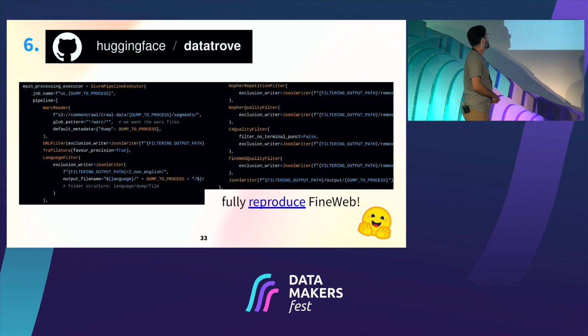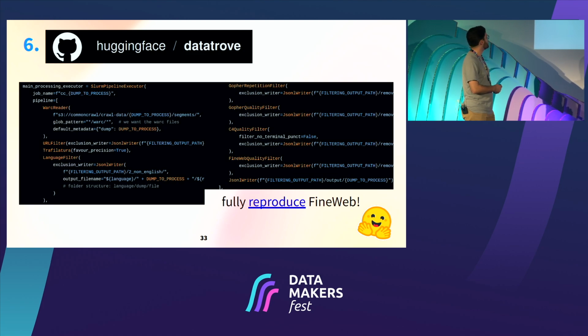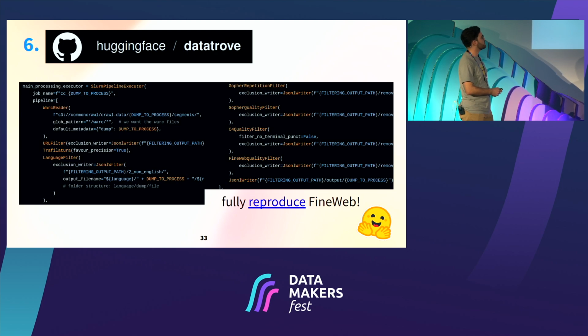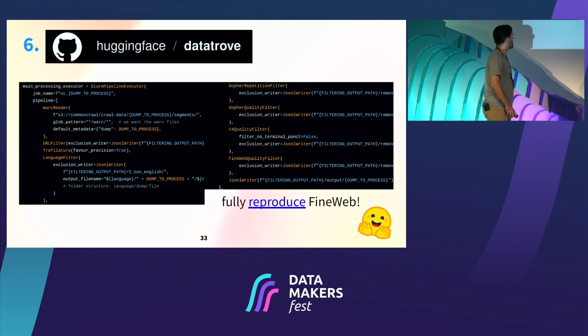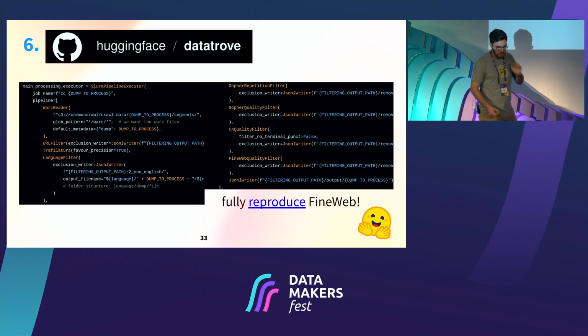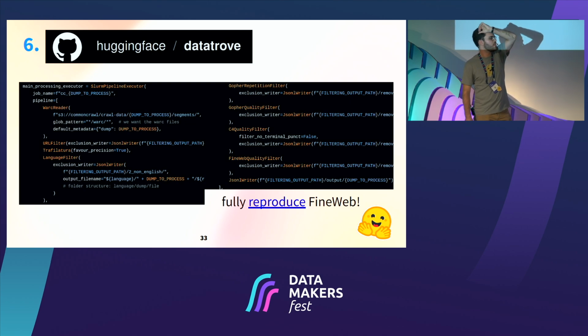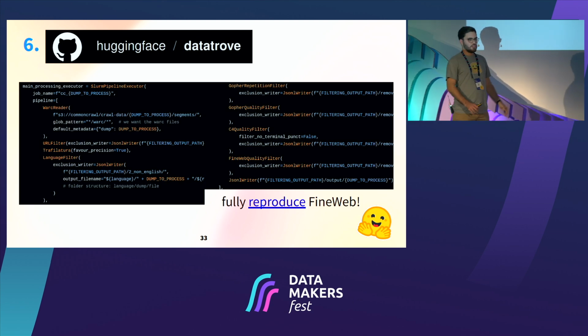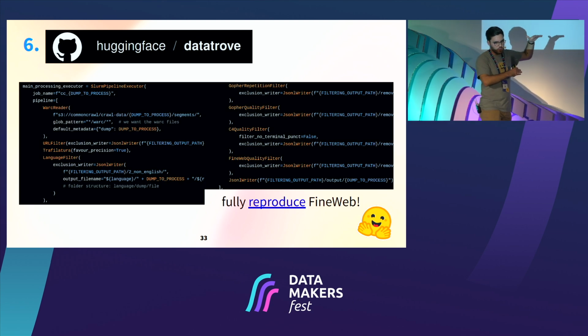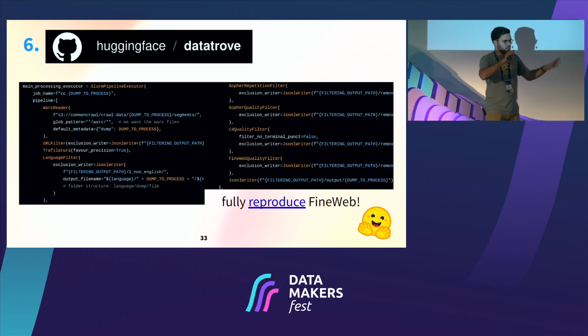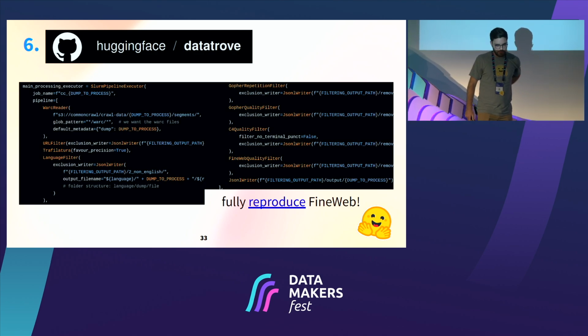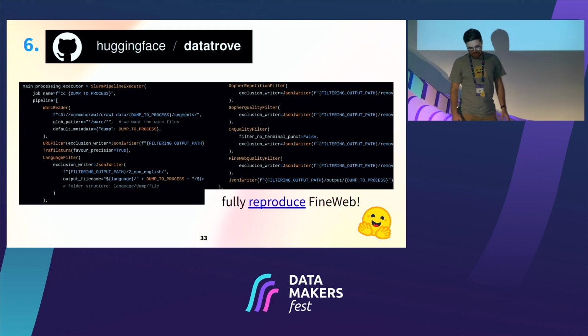So you start, you read your data, you filter it, you run Trafilatura, you do the language filtering, you do the Gopher repetition, Gopher quality filtering, and all these filters, and then you just save it. And there are other steps for deduplication. So with these sort of libraries, you can fully reproduce it. And it's a new thing people are doing, because a few years ago, people would sometimes share how they create data sets, and you just have this messy Jupyter Notebooks folder, which has some very messy code and is very hard to track. So it's nice that people are starting to work on this. It's not just this library, but there are other libraries coming out of people working on this.